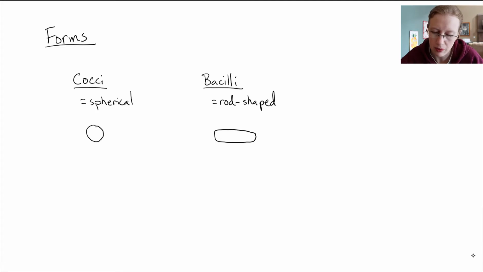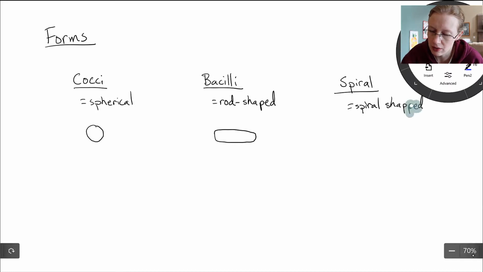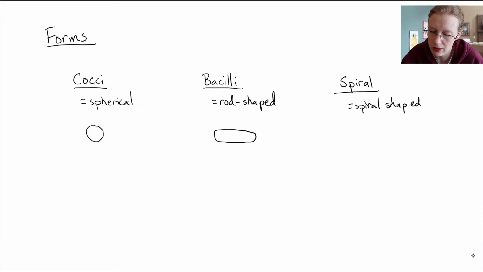And then the third type that is common amongst bacteria are the spiral-shaped, or spirillum. Spiral-shaped, and so these are kind of interesting. They have a corkscrew sort of shape. It's kind of hard to draw on a flat surface, but anyway, spiral-shaped. Some of these are disease-causing. A good example is the bacteria that causes Lyme disease. It is a spiral-shaped bacteria. So 3 different common shapes for bacteria.